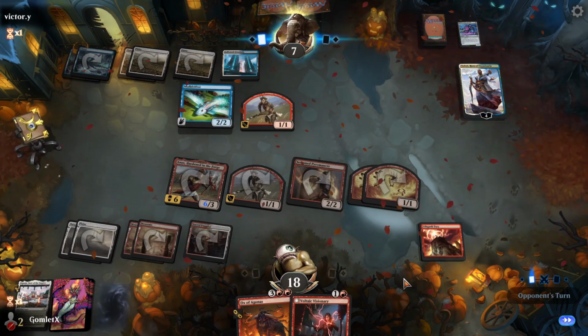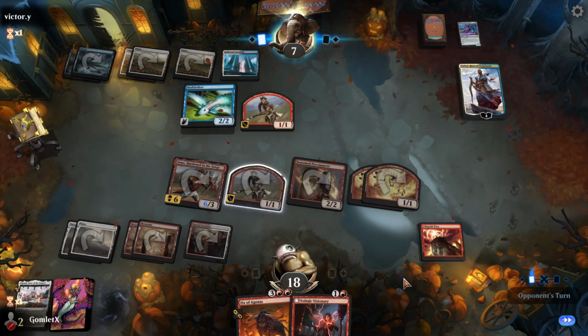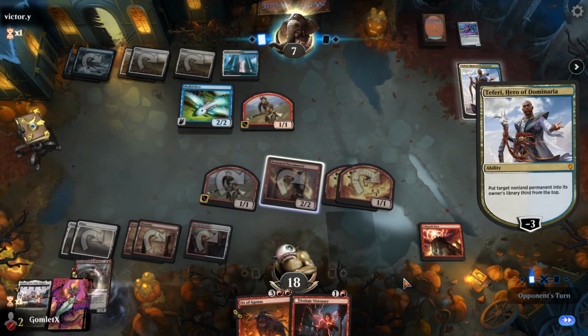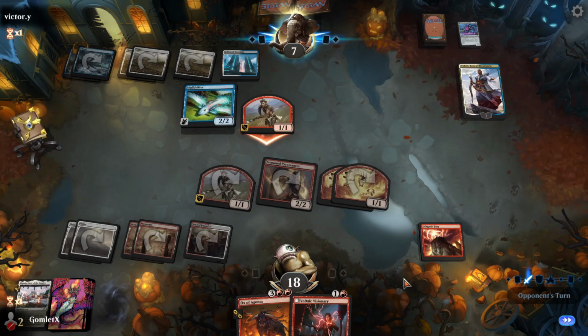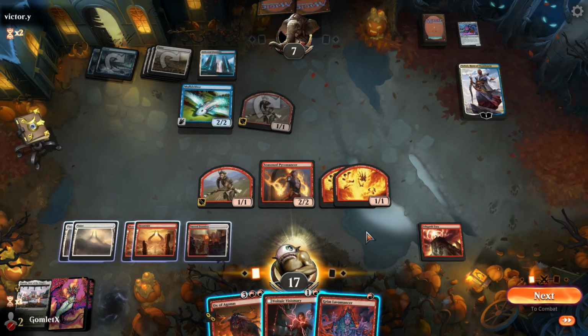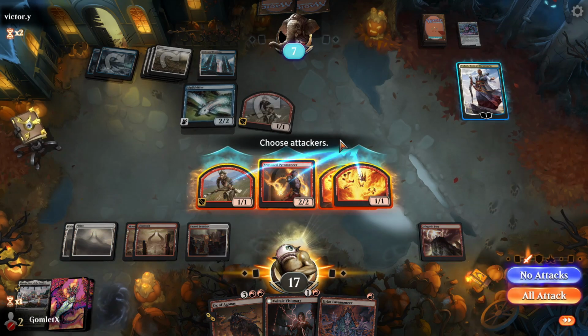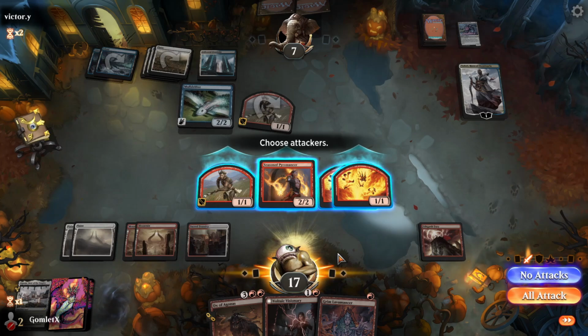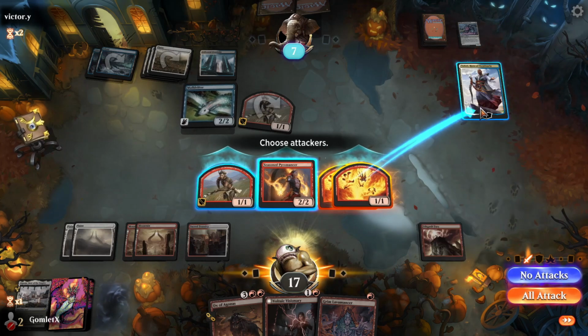Teferi! Get out of my life, Teferi. What must be done. You're too late. Get out of my life, Teferi. Reverse. Grim Lavamancer. Deal 3 to my opponent. It's definitely better to kill Teferi here.